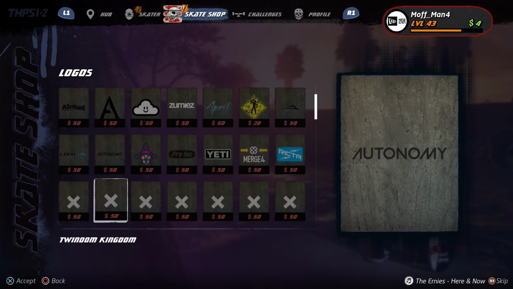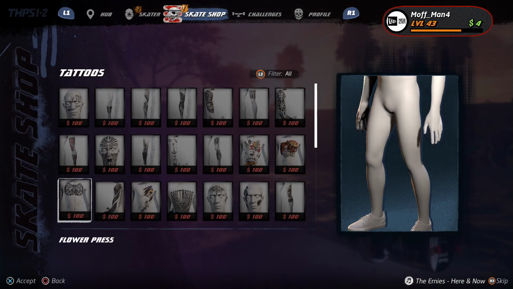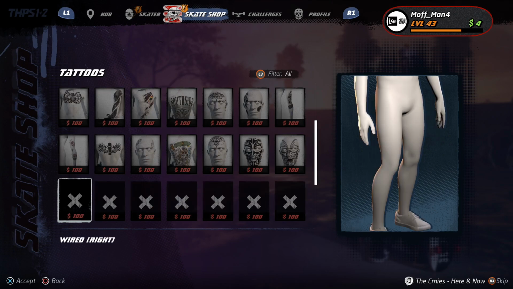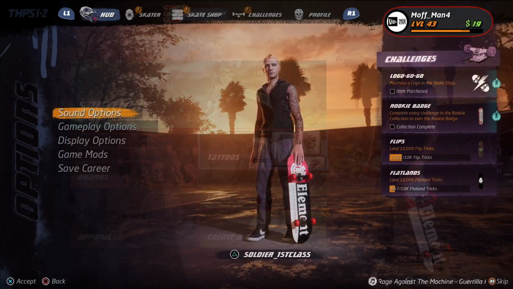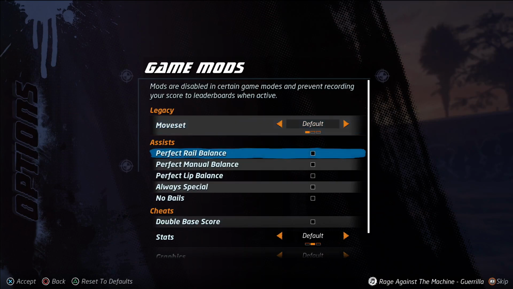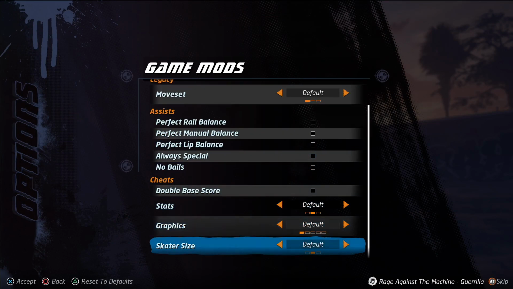Speaking of the in-game store, this is the central hub for unlocking a lot of the game's customization options, including your Create-A-Park and your Create-A-Skater. As you level up, more items will unlock that you can equip your Create-A-Skater with, or unlock an awesome new item for your custom skate park. After completing the campaign, you unlock game mods that make the game even more interesting. Now, you obviously can't use these in the online, but they can make the offline segment even more fun.